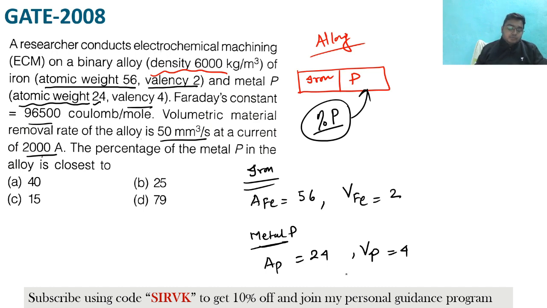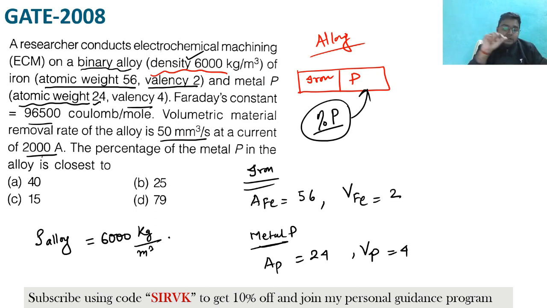Now for this alloy, what is the density which is given? See, for this binary alloy, the density is given as 6000. So the point to be remembered is that density of this alloy is 6000 kg per meter cube. Fine, this is the density of the alloy that is given to me. Now how can I find the MRR? So before that let me just change something. This is the density of the alloy which is given to me. Let me change its value, something like that. You can write it as 6 gram per centimeter cube.